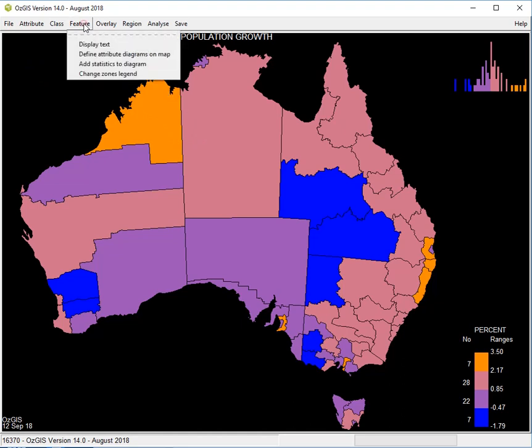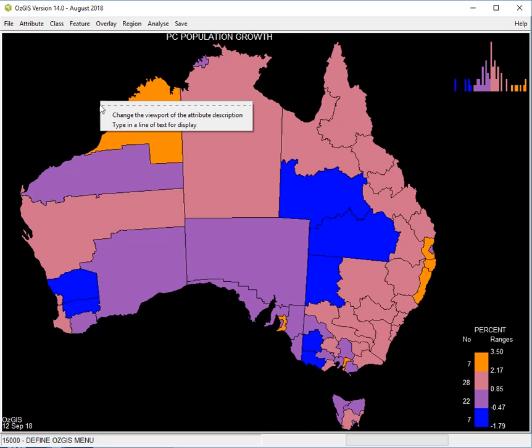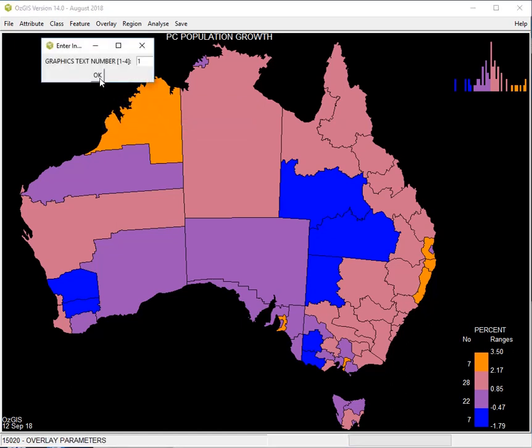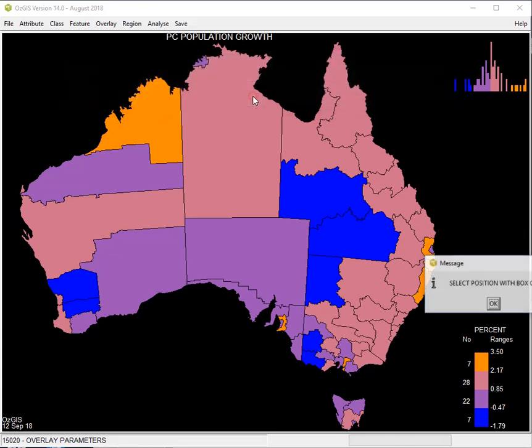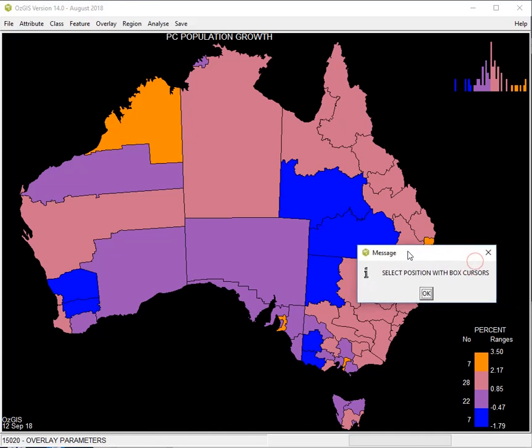Other features, for example, I might say I want to display text, and now I've got down to a sub-menu. I can type in a line of text for display, and it asks me what text type I want, and what text I want to display on the screen. Hello, and OK. Then I've got a pop-up message, and this is a help message.